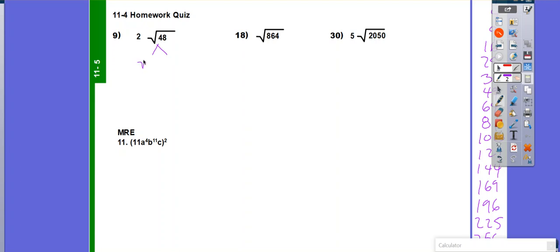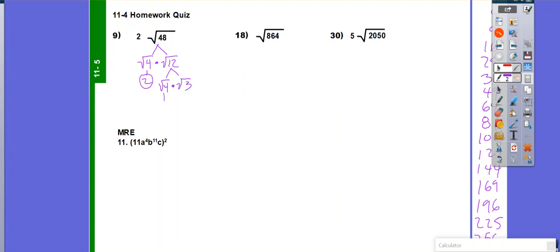So we had the square root of 4 times the square root of, I'm sorry, could you say that one more time? 12. All right, so what is the square root of 4? Those of you playing at home? 2. Okay, good. Is 12 a perfect square? No. Okay, what goes into 12? That is a perfect square. 4, all right. We gotta love our square roots of 4, right? Times the square root of 3.